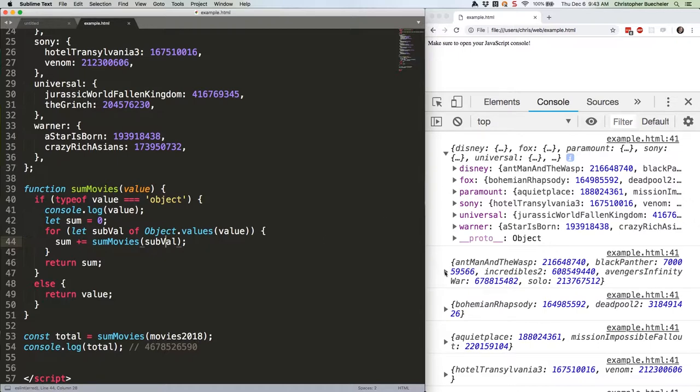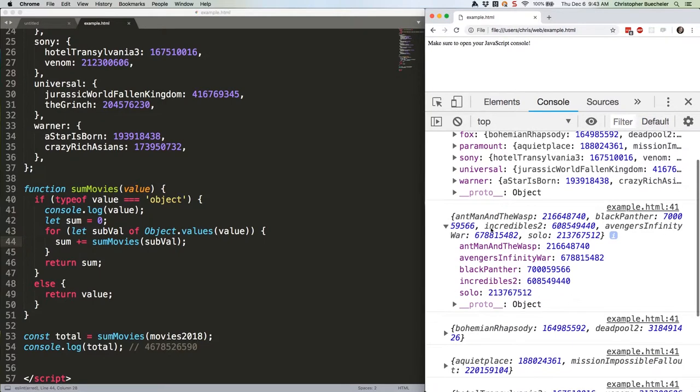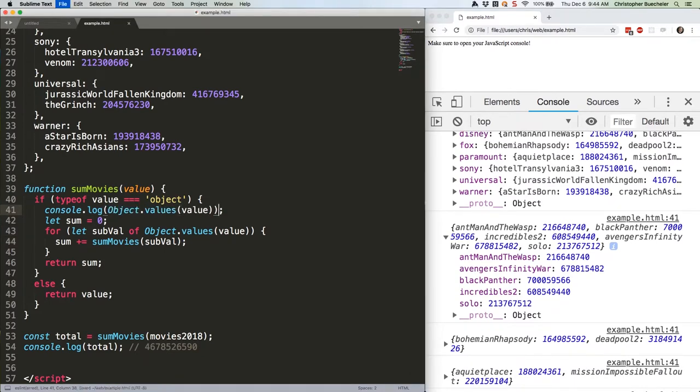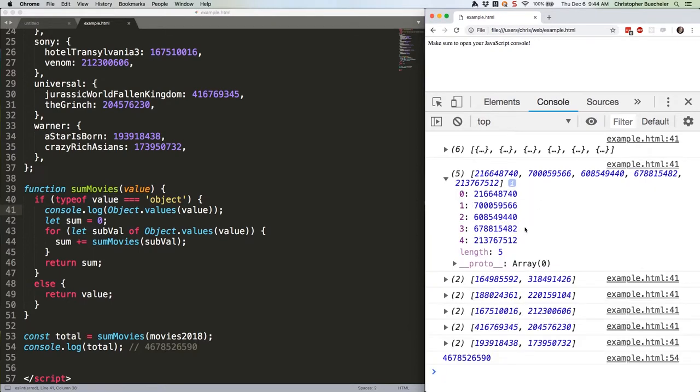Once we do that, we get this second array, which looks like this. So, aha, that object is also an object. So we run Object.values on it, and we get this array. Sorry, I have to keep nesting all of these console logs. Now we're talking. Those are numbers, we can just return them. We create a final for of loop that operates on that array, and each time our function runs now, it encounters one of those numbers, so it returns the number, and each of those get added to the function's sum value, which then gets returned.